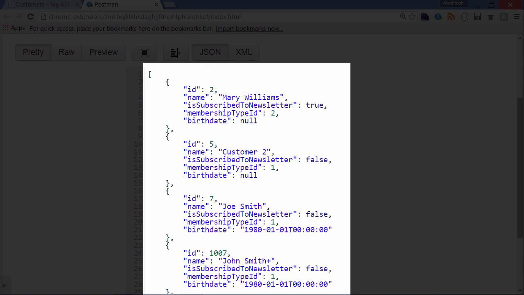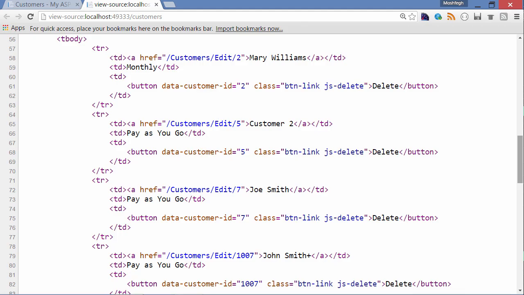This way, instead of returning all the markup from the server, we return JSON objects, which are more lightweight, because we don't have all these HTML tags. Plus, DataTables plugin doesn't have to waste client's resources to extract data from HTML markup. So in the next lecture, I will show you how to feed our data table using our customers API.